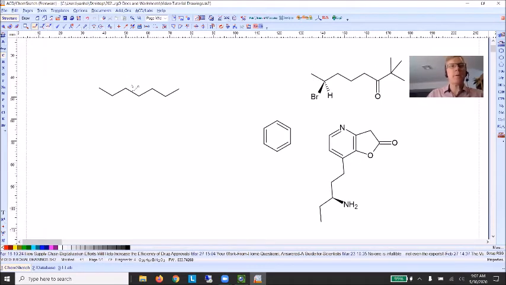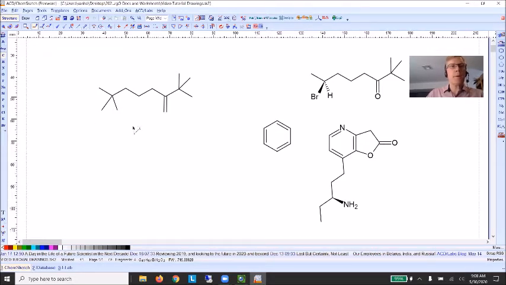Then I'll go to just a bond tool and I'll add the bonds making up the other part of that carbon chain. I'll also add in here this bond. If I click it again, I'll get a double bond. And then finally, down here, we're going to have two more atoms coming off at this carbon.